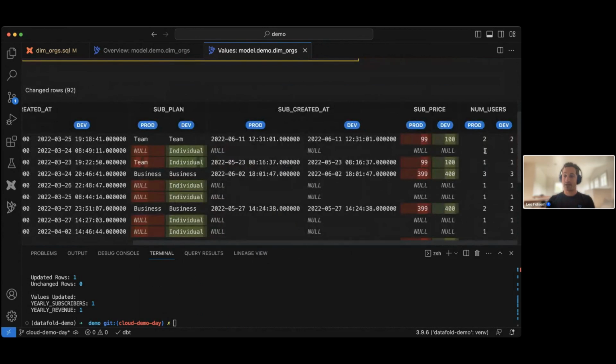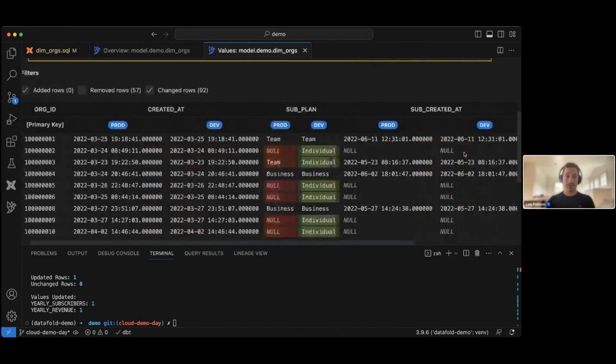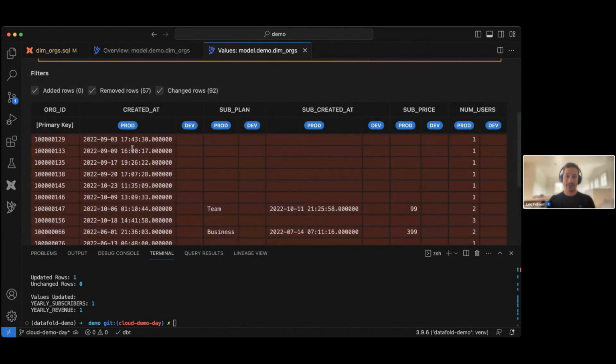You can see that each of these rows that change to individual is associated with a row that has a num user of 1. I'm going to pause and just focus on this view, because for me, when I realized this was possible, it was an aha moment. It made me think, I don't want to develop data without having this information at my fingertips. So you have your primary key over here, and all the columns that have the same values will match and they won't be highlighted. Rows with differing values, you will see exactly how they changed. And any rows that were added or removed would be called out similarly.